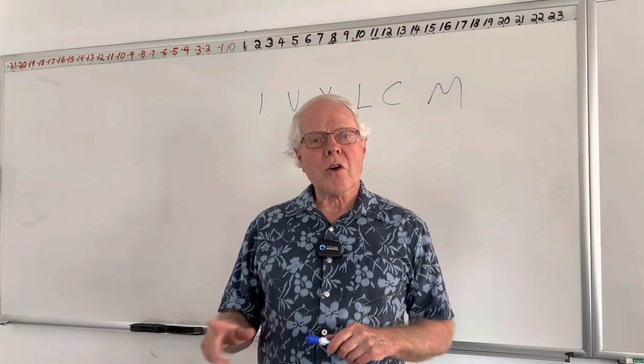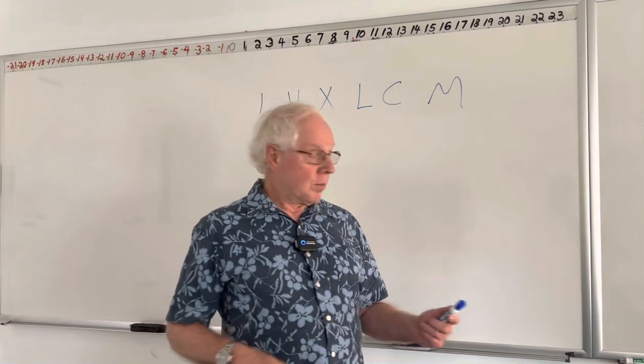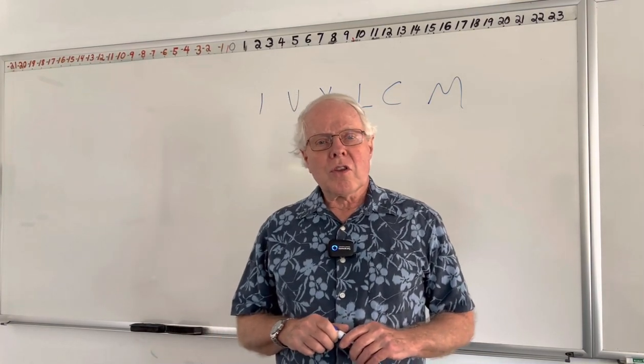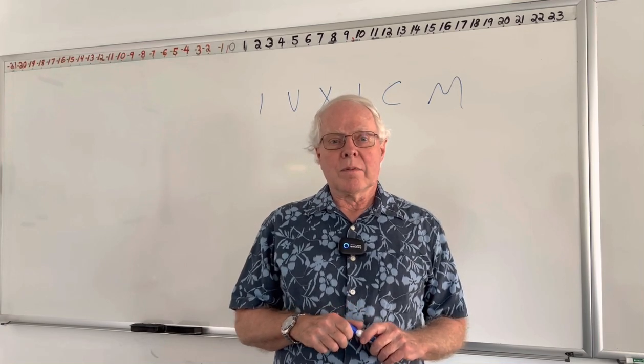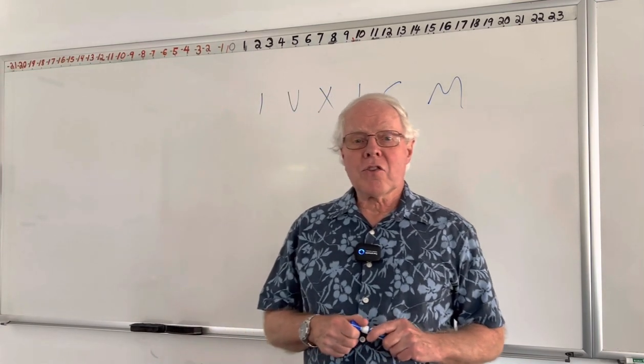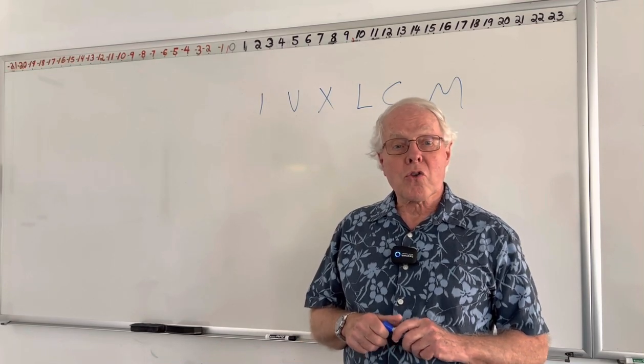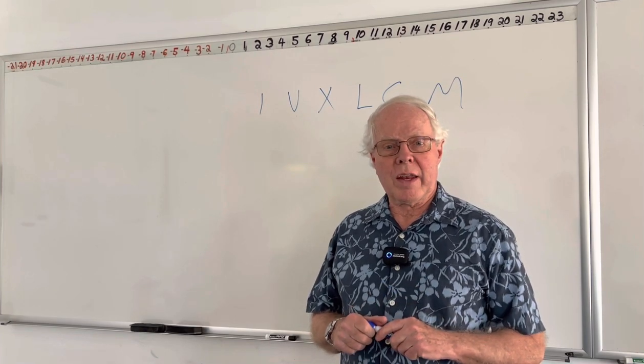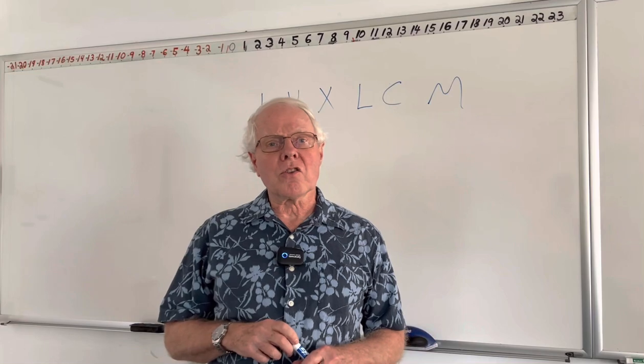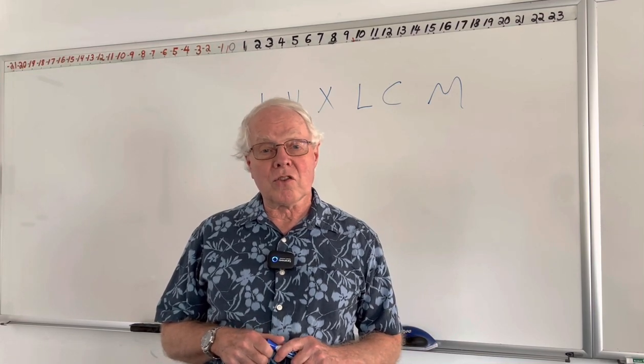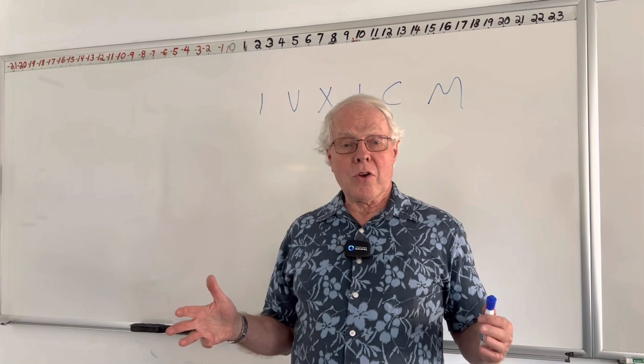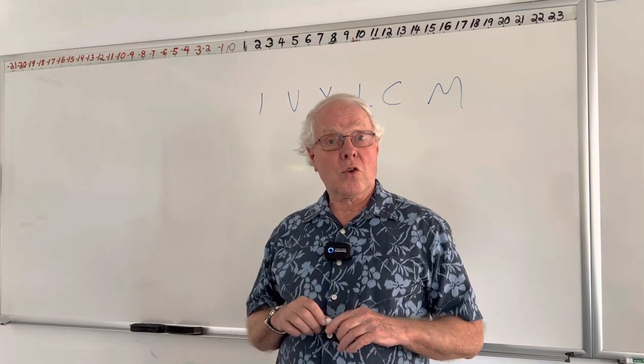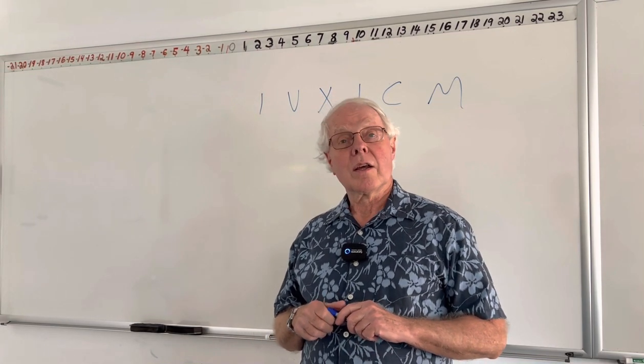How many number systems are in this system? 10. Any number you can think of can be written with just the symbols of 0 through 9. Our alphabet, which is Roman, has 26 symbols, A through Z. Any thought or emotion you want to express can be written with these 26 symbols. But for math, it's just 10. And for that reason, mathematicians say our number system is a base 10 system. Why 10? Why not 5 or some other number? Some theorize this because we have 10 fingers, and that was the original computer when people counted on their fingers.